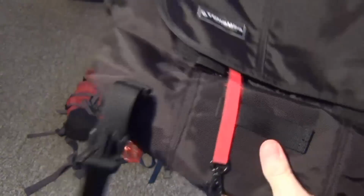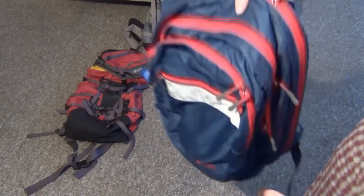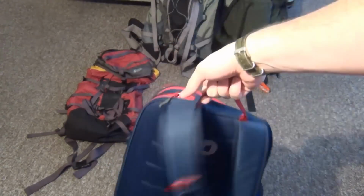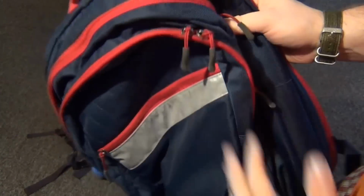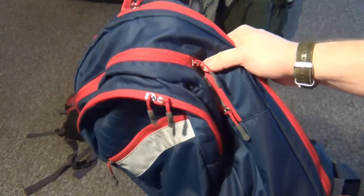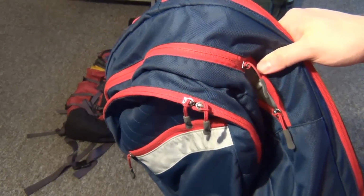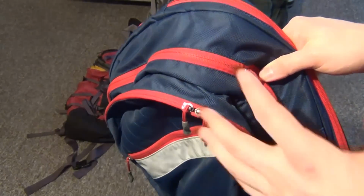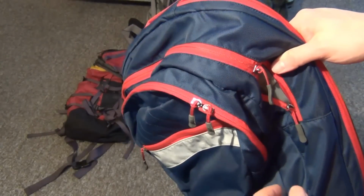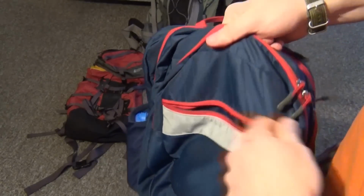So on a day that I normally think I'm gonna have to carry a bit more stuff, I will go for this bag. This bag is just like a regular school bag kind of thing from the Mountain Equipment Co-op. I actually got this as a replacement for other similar bags I've had in the past, which were much better colorations. I've come to hate this bag, actually. The previous versions of this bag, I think it's called just Deluxe Book Bag or something like that, they had larger volume overall, and I like the colors way better. I just had a black one before, and I had a green one before that.